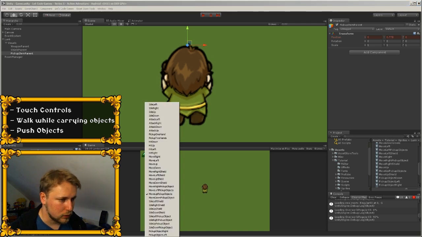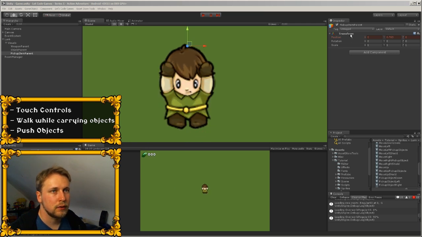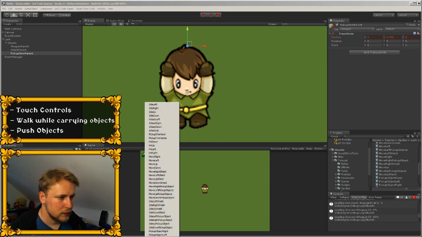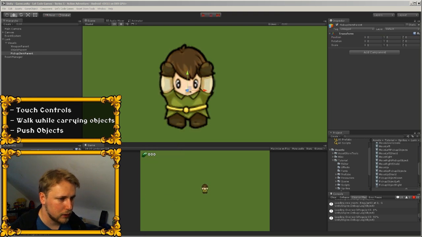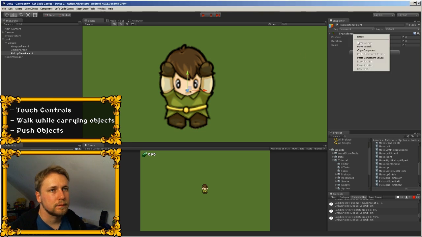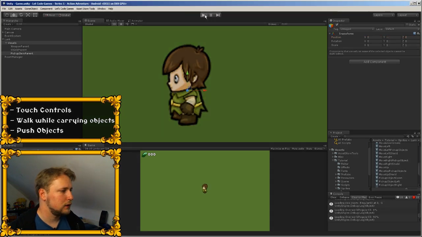And for the last one, going to pickup object down, picking this here, copy the component. Oh no, I pasted them now. Copy the component, please. And go to move down pickup. Okay, this should work better now. Let's press play here.